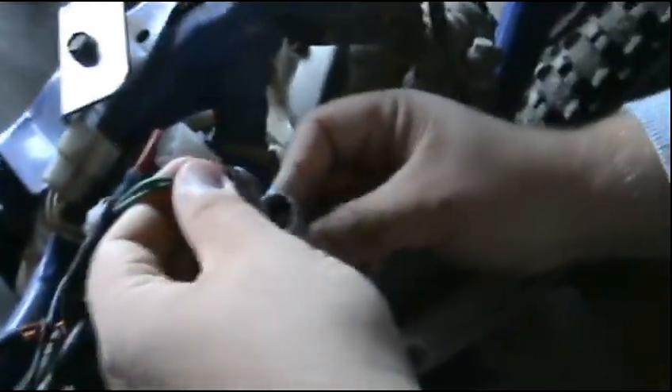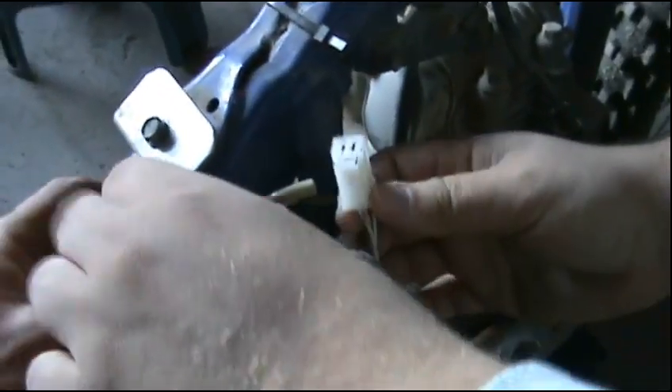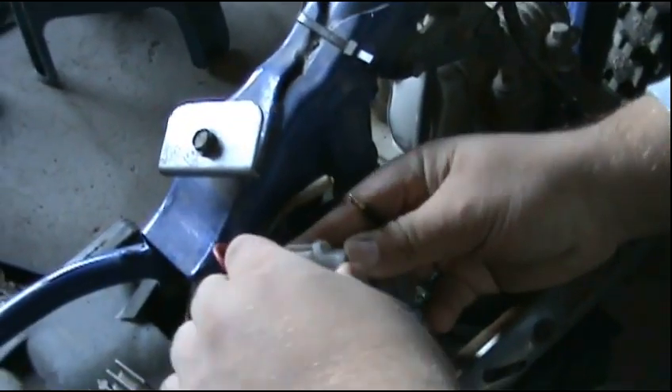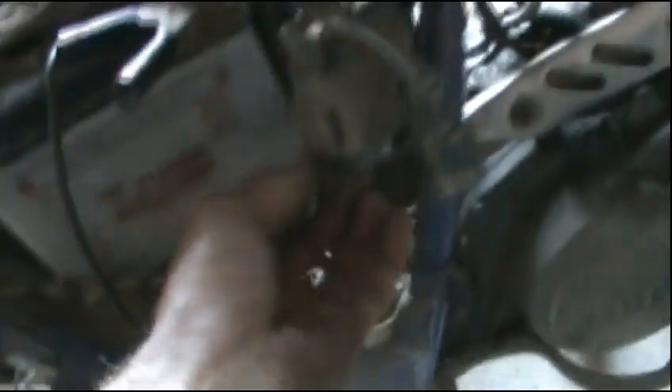Perfect. Now we got the wires on the other side. We got our wires here — now it's just a matter of plugging it in. Snap them together there. Alrighty, and that sucker goes in here and that one in there. Voila. So I gotta put my CDI back. This wire here I actually put on — I don't use it anymore, I'll nix that. But let's get this plug out and give her a crank over and see if I got spark.